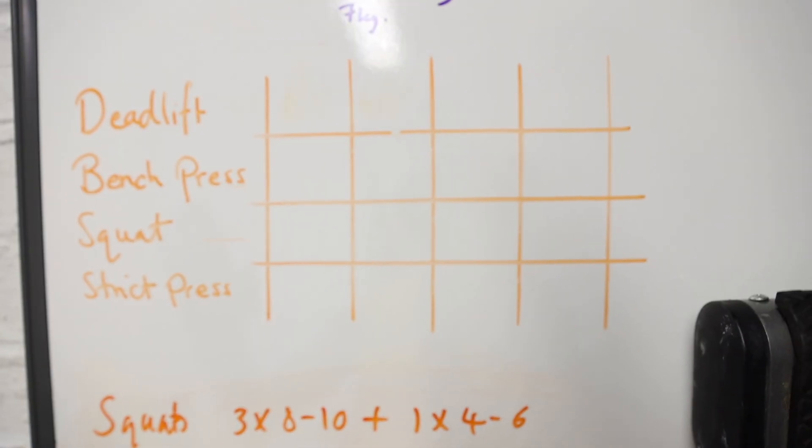That's a good example of the body adapting to a progressive stress — the body always adapts to stress. The simplest form of tracking progressive overload is with your primary compound lifts. Say on week one I deadlift one set of 10 reps at 100 kilos — that's 1,000 kilos total. I put that in a box for week one. Next week I need to do more than that. I could do more sets, more reps, or more weight — each one gives me a higher total volume. It works best on a structured program, say a six-week block in the 10-rep range, because then you just need to squeeze out an extra rep or add 0.25kg.